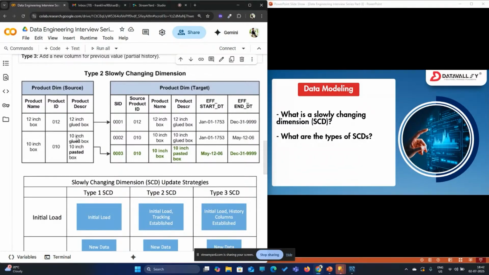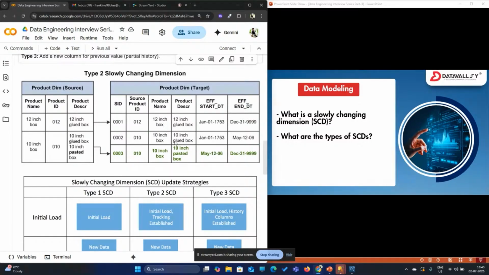Now I'm updating it, it's no more a 10-inch glued box, but rather a 10-inch box. I've added this as well. So what happens is I'm creating a new row with the following information. So my SID is 3, and then my source product ID is again the same, but with changes. Now you can see it's a 10-inch box because I've struck out glue.